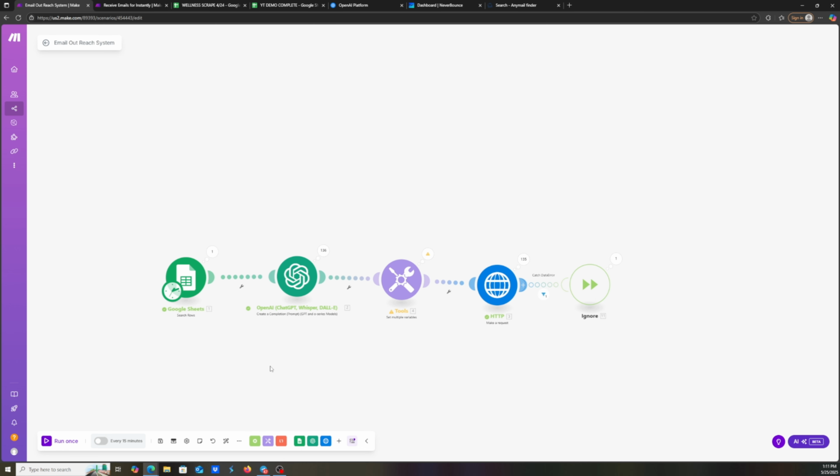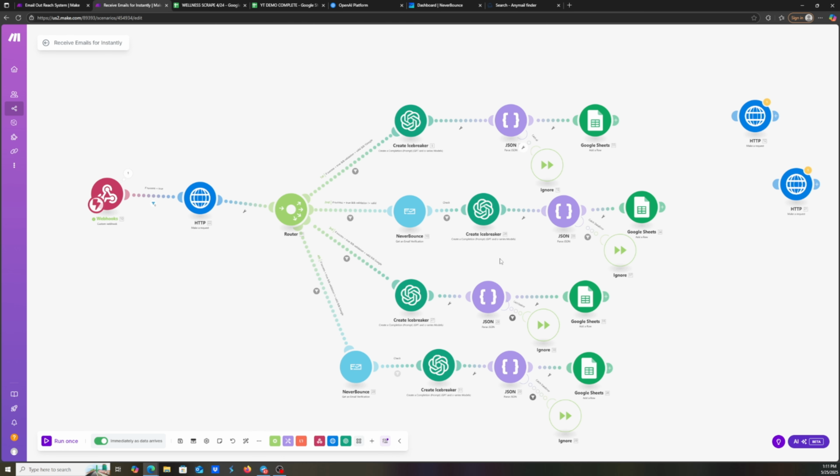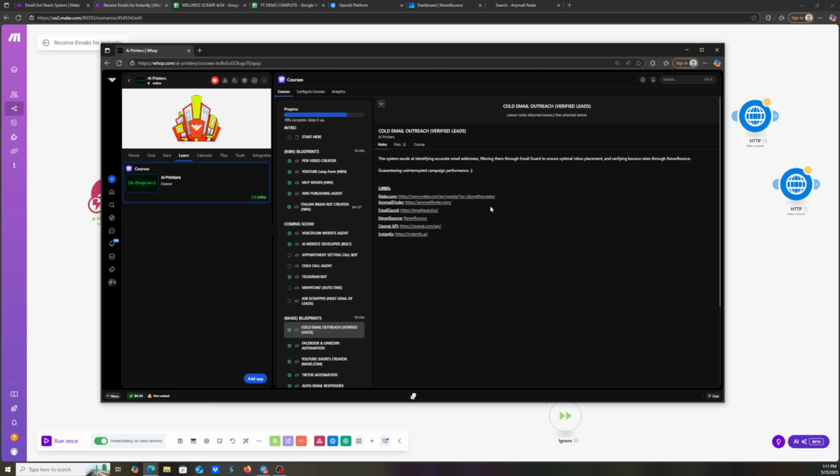Now this is a lot. I'm going to go through every single step, step by step, everything you need to do. But if you're feeling lazy and you don't really want to do that, I have the downloads for it in my community right here, where you can download the JSON for both of them. I'll still go over how to hook up the APIs, so you just have to plug those in and make accounts. It's really easy. And it'll have all the links to everything you need.